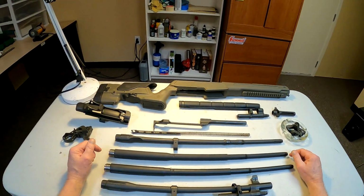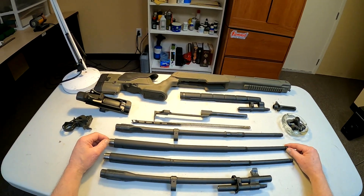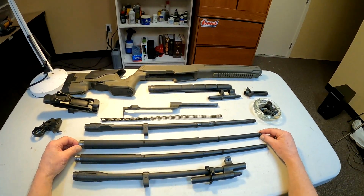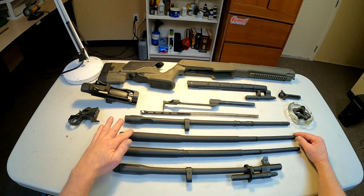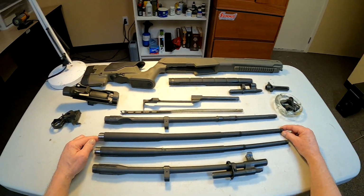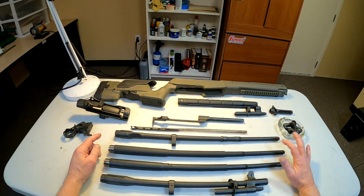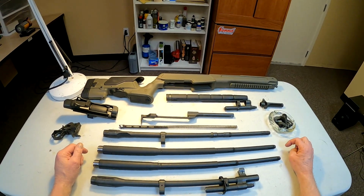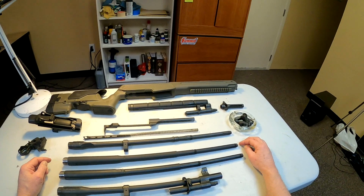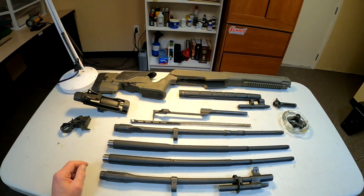And now this is a mil spec. This was LRB, but it was built to the blueprints of the rifle that the military armories would have used if they were building an M14 National Match rifle. And what I see about it is it looks like it's a little bit heavier through here. It extends out a little bit further, and like I say, this is a 1 in 12 twist. This is a 1 in 10 twist. I'm inclined to use the 1 in 12 twist because I'm curious to see how it performs. And my guy wants to put it back as much as he can to what would have been a real M14 National Match rifle, minus the full auto, of course, that sort of thing.